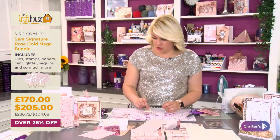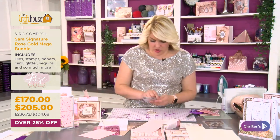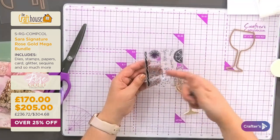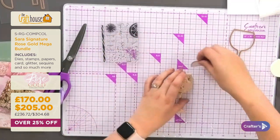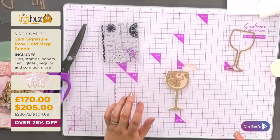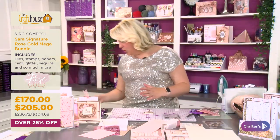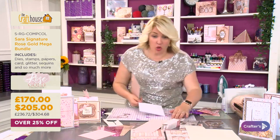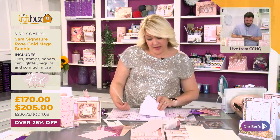Now look what I've done, Joe, as well. I've got this, but then I've stamped, because you've got all these extra pieces, like the stick that comes out of it: hooray, happy, it's your time, celebrate, birthday, party, whatever it is. You've also got your little bit of watermelon coming out. What I'm going to do, Joe, is start to assemble my whole card, because I had the base card here, and everybody can watch me assembling while you're doing whatever chit-chat you need to do.